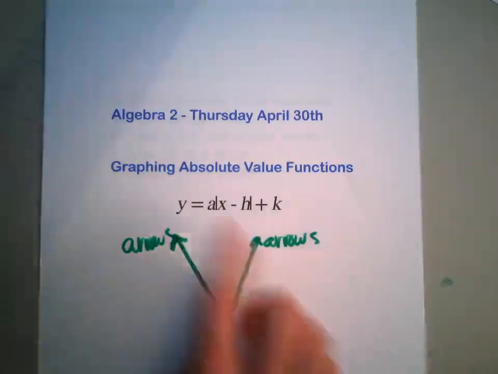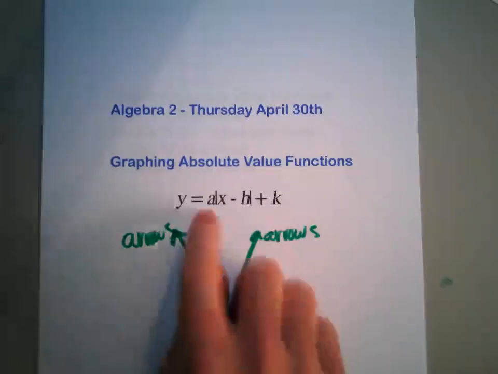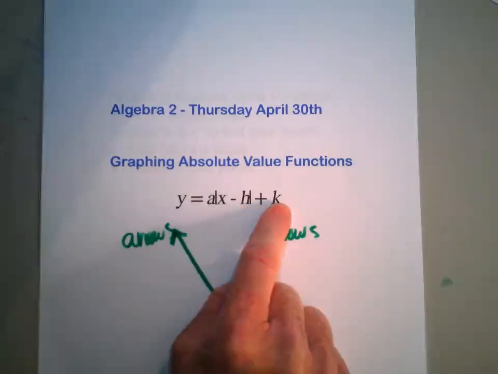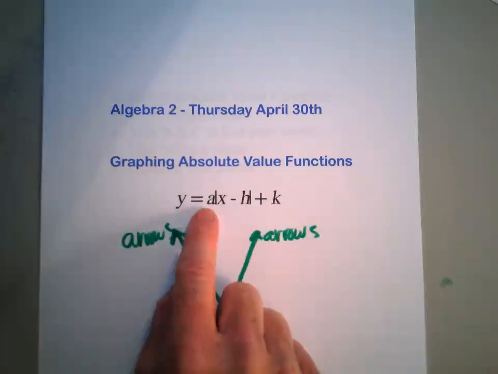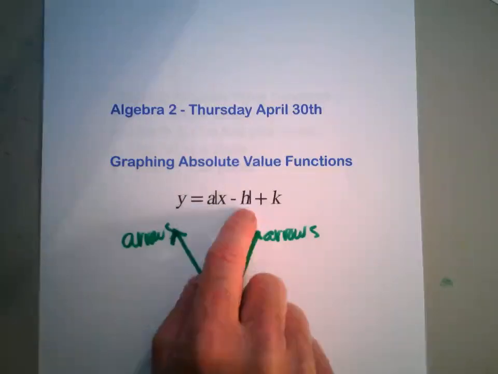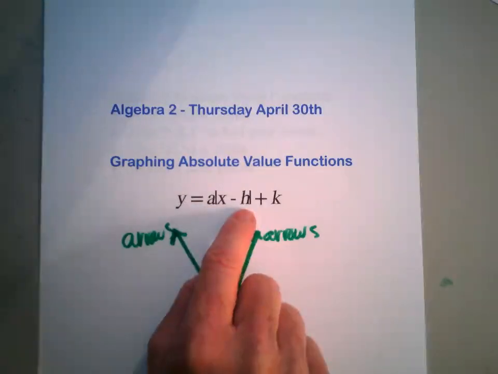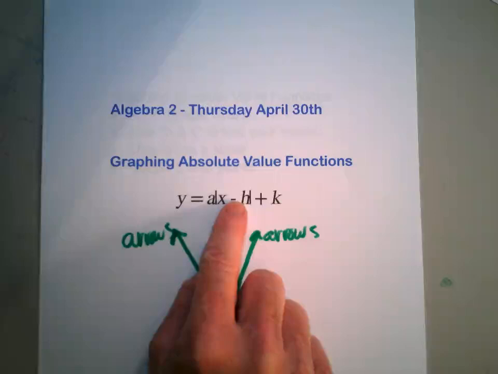Okay? So we have a function that's similar to our square root functions. We have a, negative h, and k again. And I'm going to go through these in a minute again. The a helps us reflect it over the x-axis. It also helps us vertically stretch, vertically shrink the graph. The h is a horizontal shift. Remember that it has an inverse relationship. So if it's a negative, you move it to the right. If it's a positive, you move it to the left.